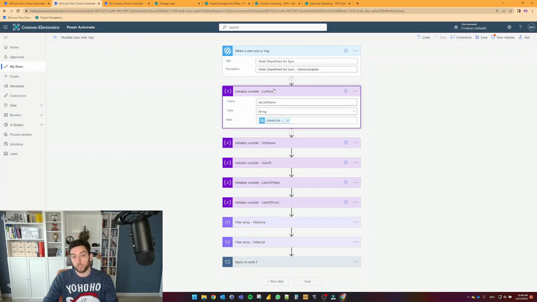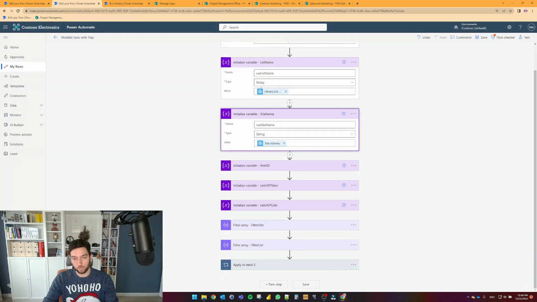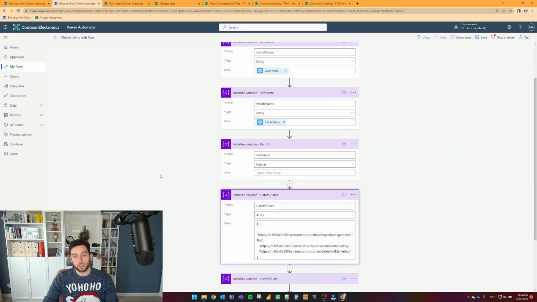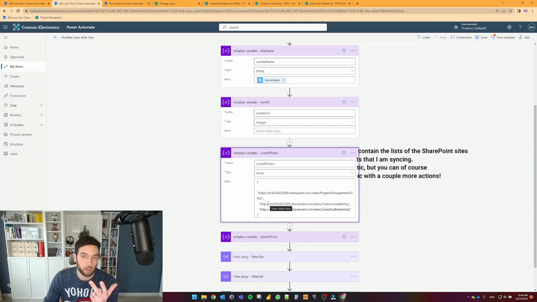As I said, I'm initializing here the variable with a list name. Next, I'm initializing a variable with a site name. And next, I'm creating a variable called item ID. To explain why I'm using these two initialized variables, in my case I'm using 3 SharePoint lists.